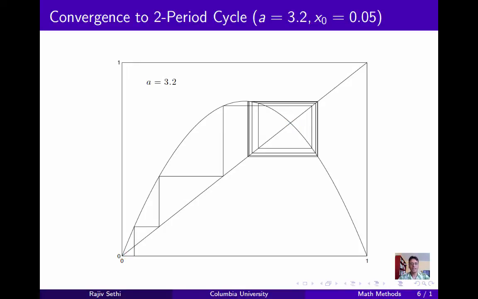So what happens if you start at some seed that isn't a fixed point of this system? What's shown on this diagram is the orbit you get if you start at the seed x0 equals 0.05. To read the diagram, you start off at the seed, go vertically up towards the function, then horizontally across to the 45-degree line to get the second point in the orbit, then repeat this to get the third point, and so on. And you'll see that in the limit you converge to a stable periodic orbit with period 2.